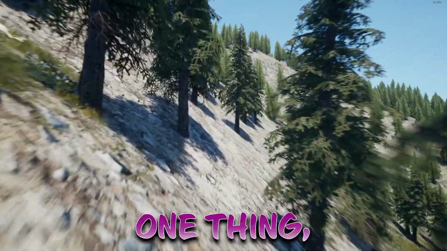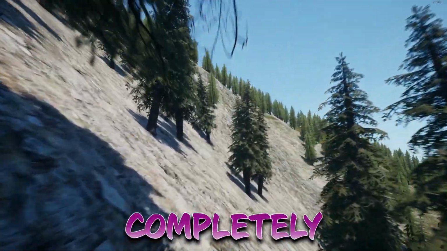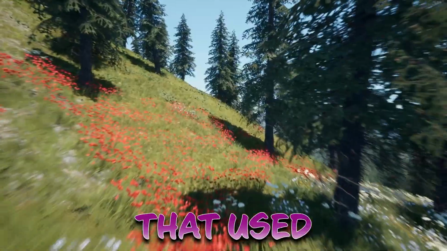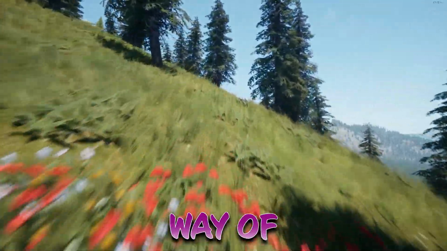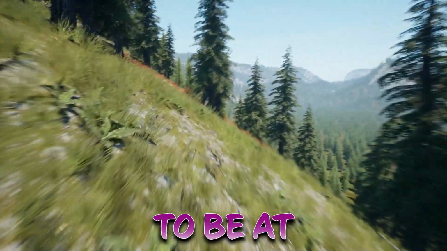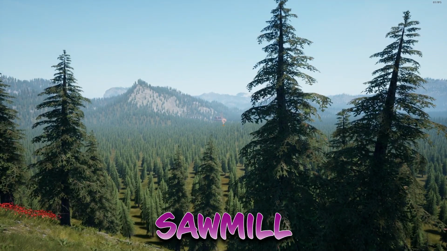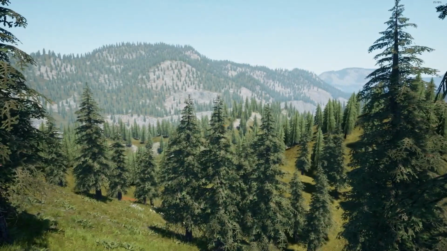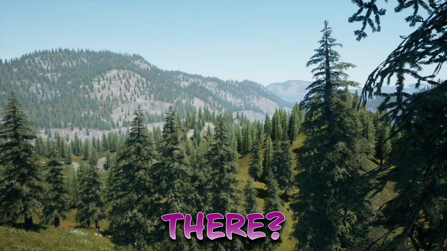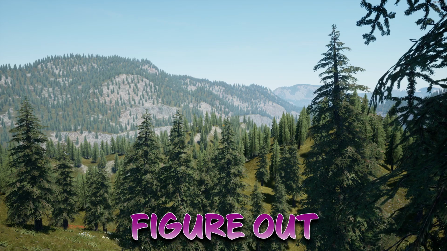Staring at a map is one thing, but actually running the route and looking at it is a completely different thing. We're going to go up to this saddle area here and take a look. That used to be my best way of building, was to go where I need to be and then kind of backtrack. So that's the sawmill there. Okay, is that the canyon I'm staring at right there? Let me pop over to the map really quick, figure out where I am.